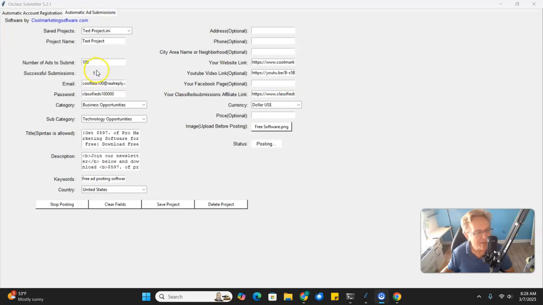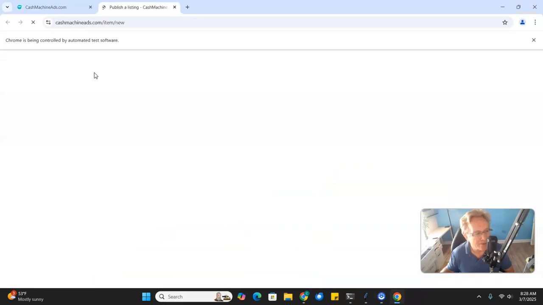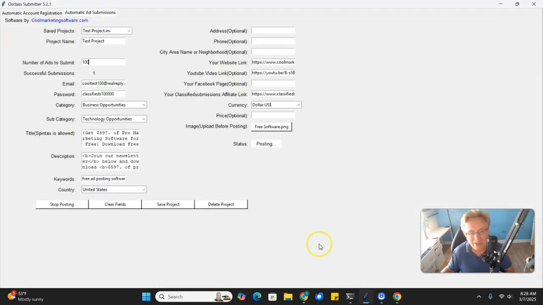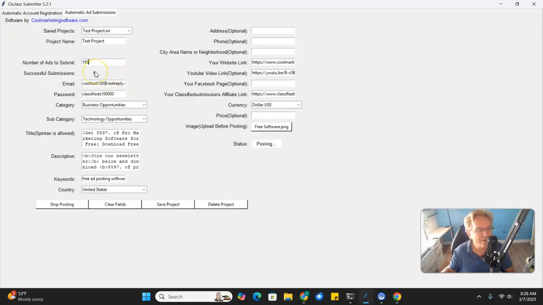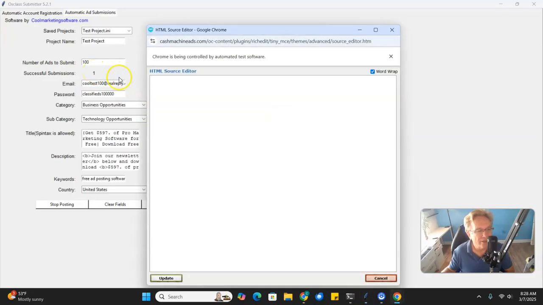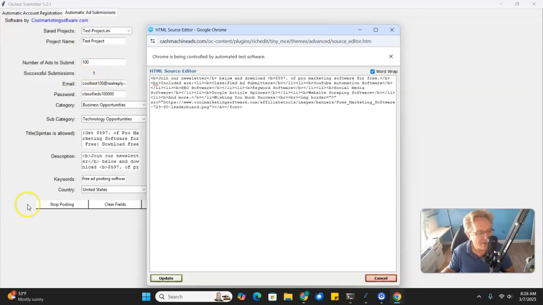It'll show here. You usually get about 75%. That's a good number. Every ad won't post. Sometimes the site could be down. Sometimes there could be an error in your ad or something particular, or your site could be blocked or whatever. There can be issues sometimes. You're dealing with a live browser. Okay, see it popped up here. So anything can happen with a live browser. A 75% success rate is really good. And it's still going here. So just so you know, don't expect that if you put 100, it's going to be 100. Maybe it'll be 70 or something like that.